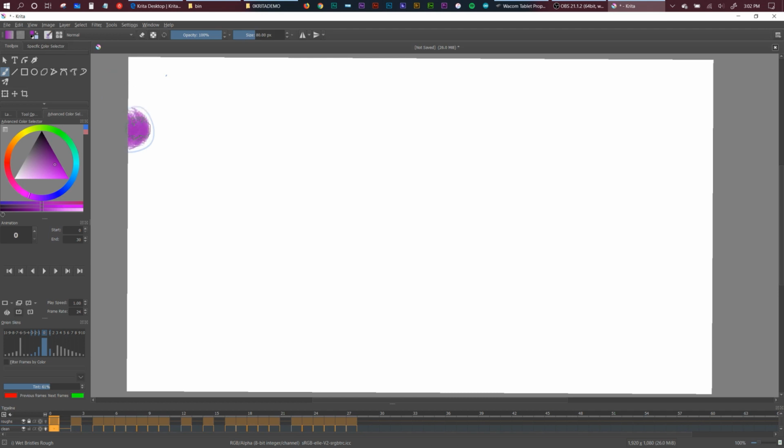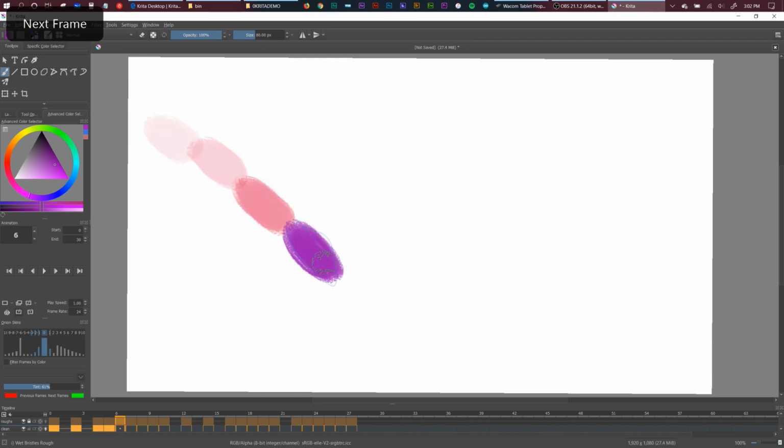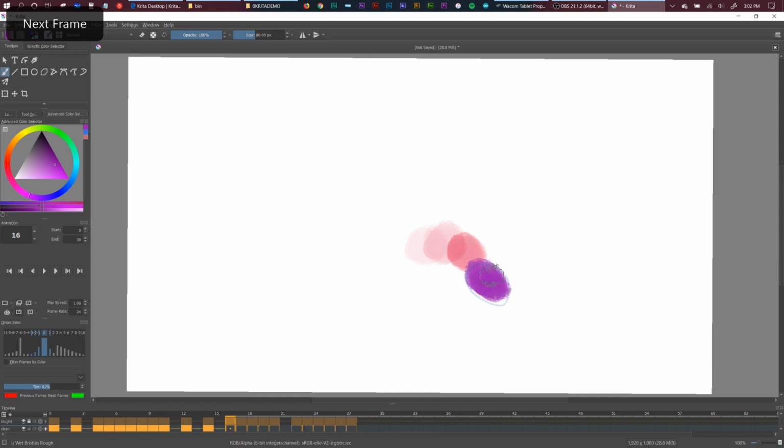So first frame, I'm going to just go through and very quickly, very roughly color these guys in because this is just a demo. Also, check out how cool these brushes are. They're blending with the environment. They're actually really, Krita's a really nice painting tool. It's a little limited in its brushes, but oh my gosh, for something that's free, can't really beat it.